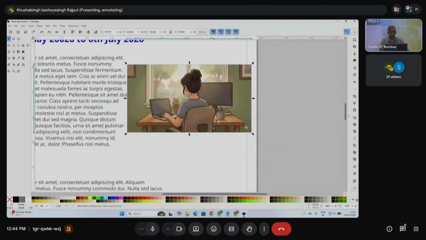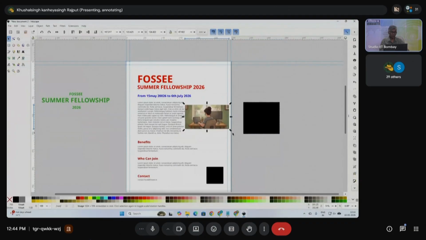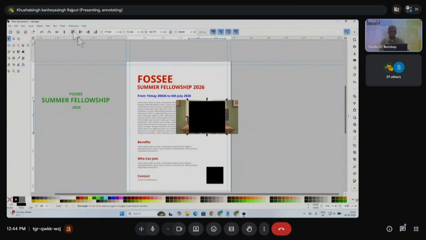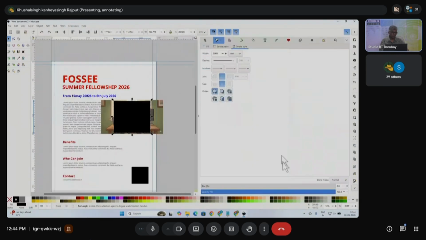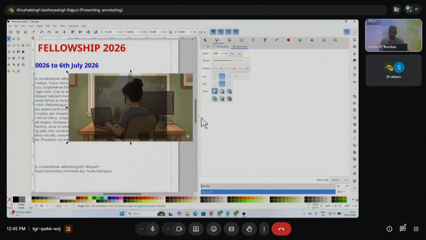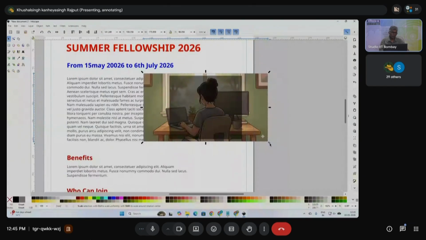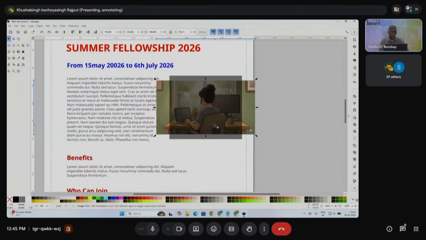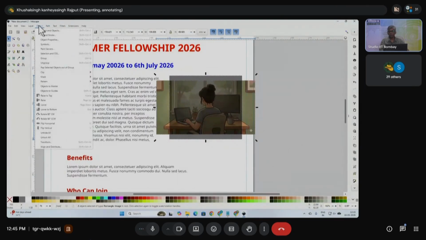Now suppose I want this much area, move it up, opacity, and what I will do, I will clip this.